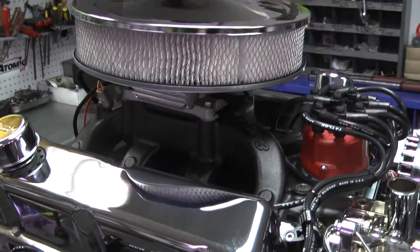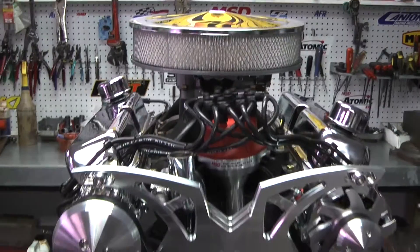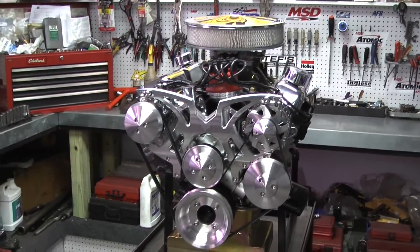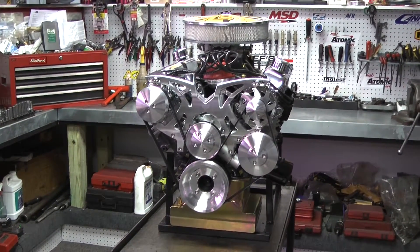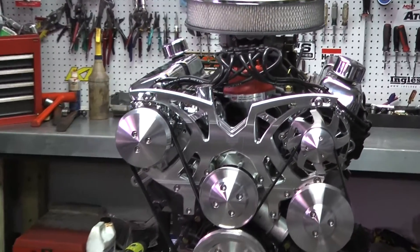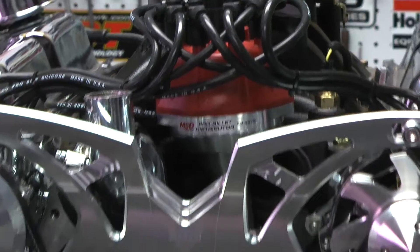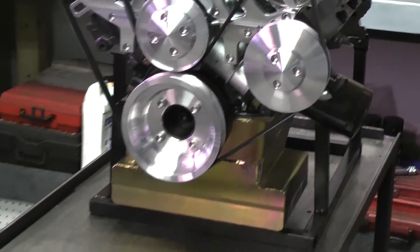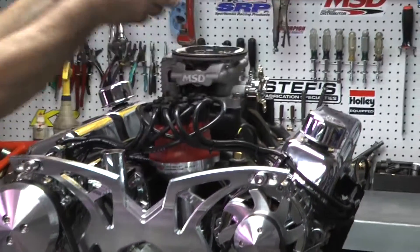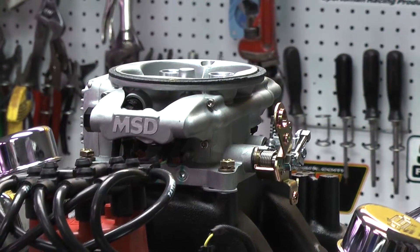Build it the way you'd like your motor. His valve covers didn't come in yet, but we offer a variety of different valve covers for your engine — choose the color wires too. All of our engines have Pro Billet MSDs, which we change the mechanical weights and springs on. This particular package comes with a chrome oil pan, but we went with a front sump Canton oil pan. Most of our engines come with a Holley carburetor, but this one has an MSD Atomic EFI system. We can put EFI systems on our engines as well.